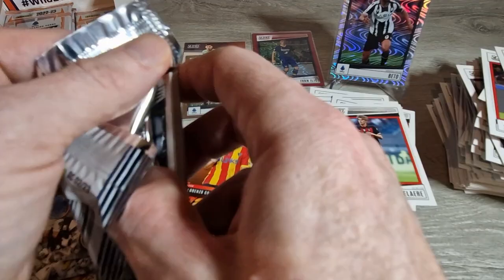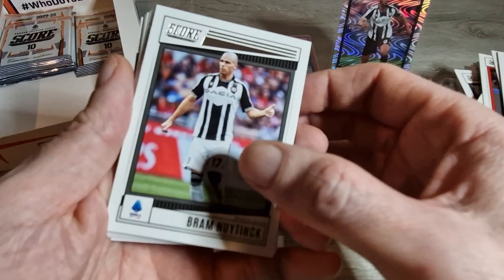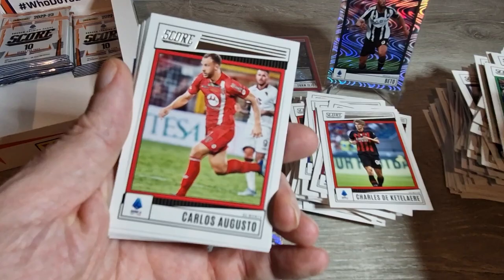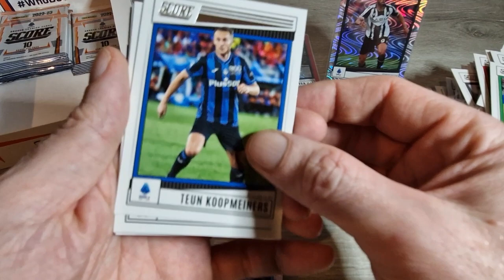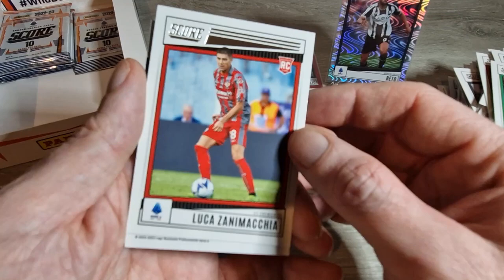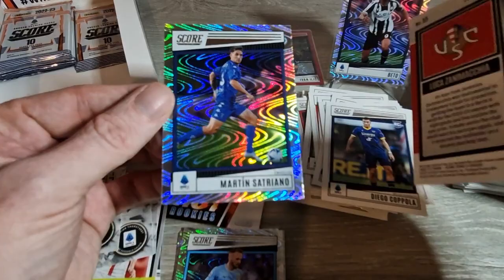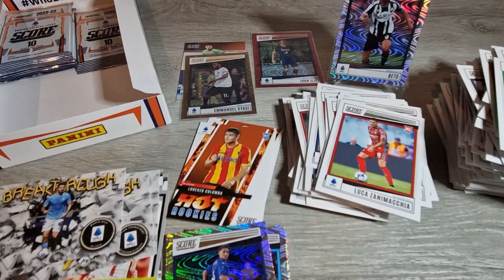We're on pack 17 now! Jared Dala Fleur, Alex Meret, Bram Nuytinck - that's a tough one - Berardi, Augusto, Coppola, Cowans, Leonardo Bonucci - I think he may have just retired recently, let me know in the comments if I'm wrong about that. Zanoli rookie card, and another silver swirl of Martin Satriano. Three packs left - again, thanks for staying everyone! Like I said, there's plenty more content coming.